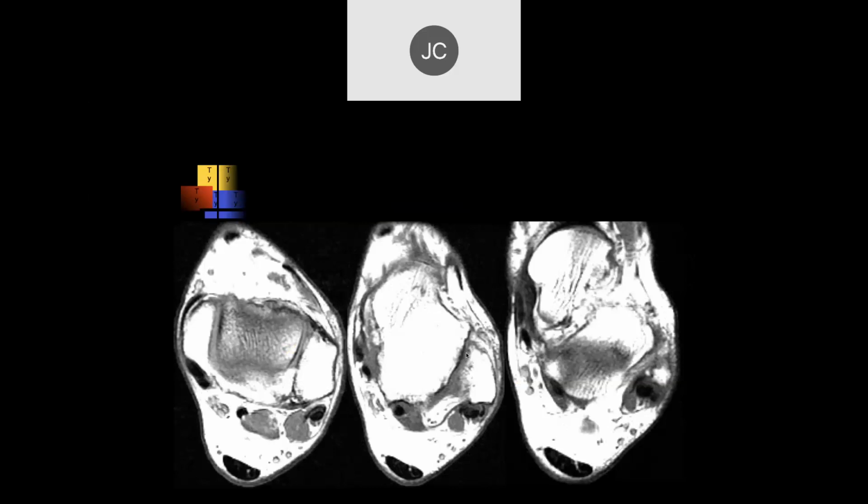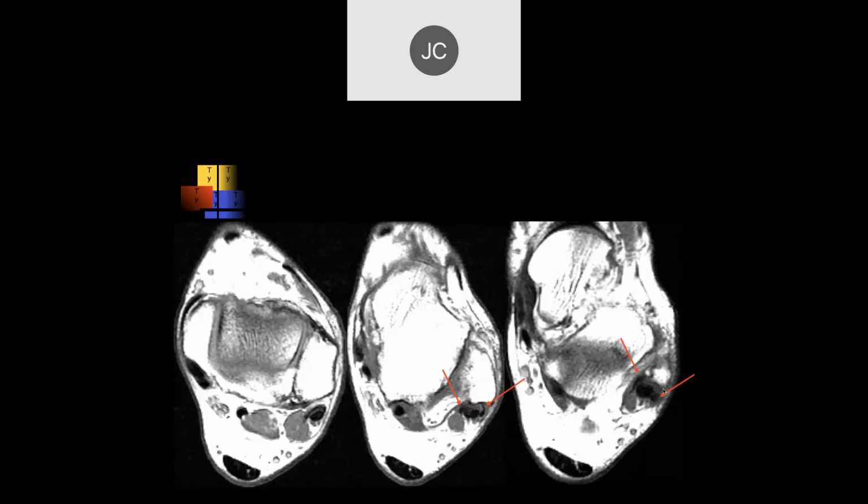Okay, so here, looking at that peroneus brevis tendon, it looks curvilinear. The image on the left is moving more distally. It looks split there, and that image in the middle. Right. And as you can see, it's split into a medial and a lateral component. So this is a very common injury pattern of the peroneal tendons, which is a longitudinal split tear of the peroneus brevis.